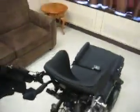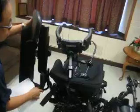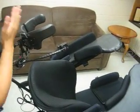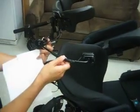Snap the head array back into place. Lift and it will lock in place, and place the arms on the armrests. You may need to swing away the cheek switch before you bring the head array into place. To release the cheek switch, pull out in the direction of the arrow, and this unlocks.